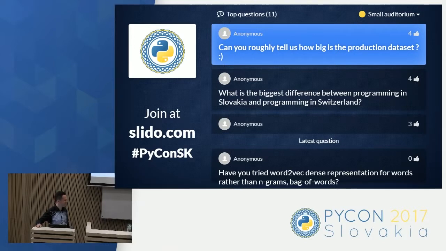The last question, do you use neural networks for sentiment classification too? Not yet, but I'd like to. I know that there are some new techniques in deep learning for extracting not only classes or sentiment from text, but also semantics, the meaning of words. And there are quite complicated approaches using deep learning and neural nets. So I'm now learning these new approaches, but I'm not using them so far.